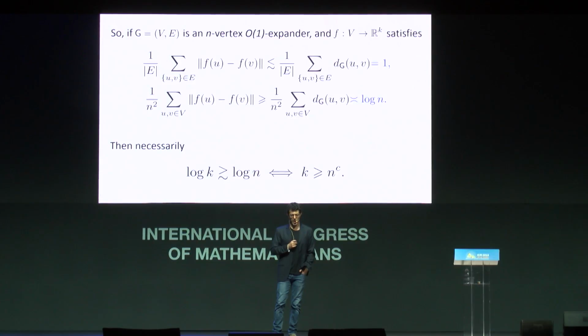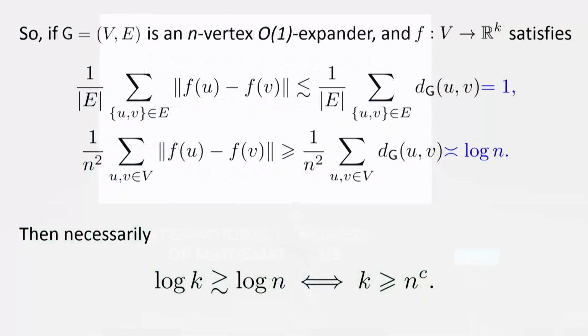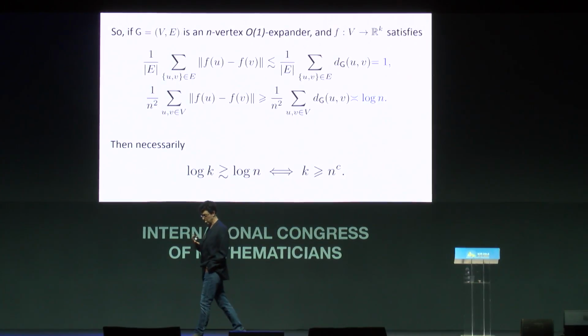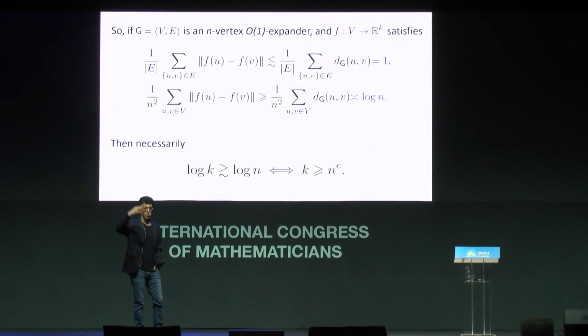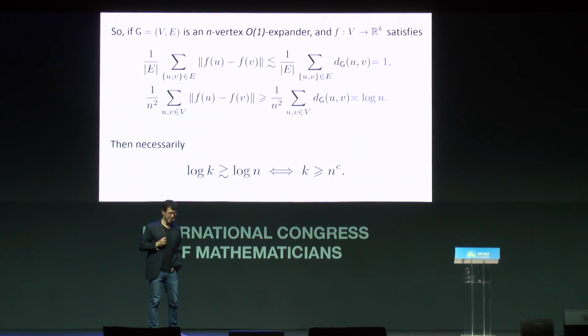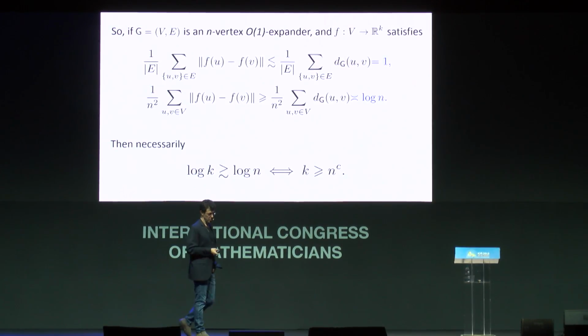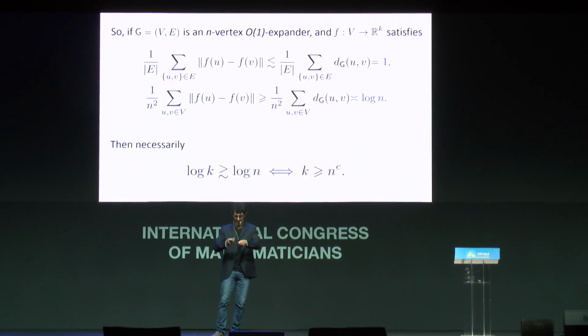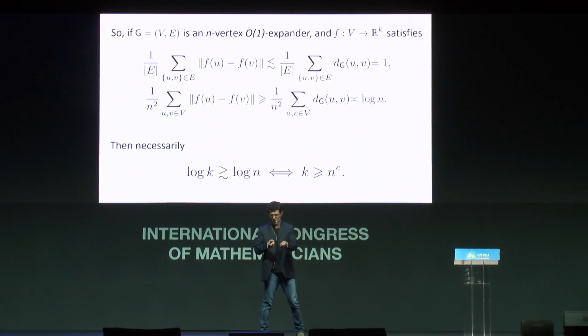So these two averages of distances between vectors in the norm are log n apart. But I also said that such an expander is a C-expander where C is log k. So they have to be within a log factor log k of each other. So this log k must compensate for the log n. And that means that the dimension is at least n to some power. So this lowering the dimension comes from actually showing that an expander upgrades to an expander relative to a norm with a very mild loss in the constant. It can be much worse when you leave norms. So that's how you prove it, so this is some sort of a positive statement, you're an expander relative to a norm, but it implies that this object can't be low dimensional from this very little computation.